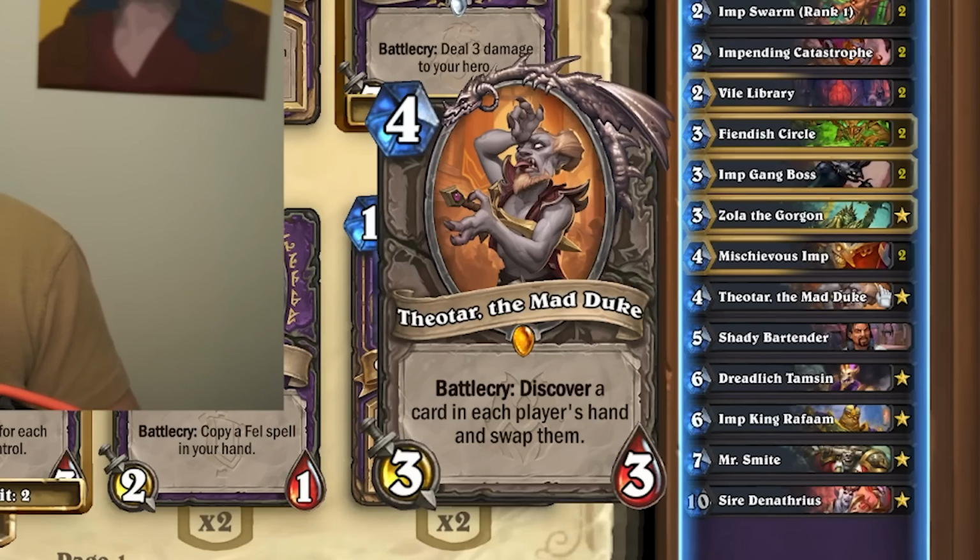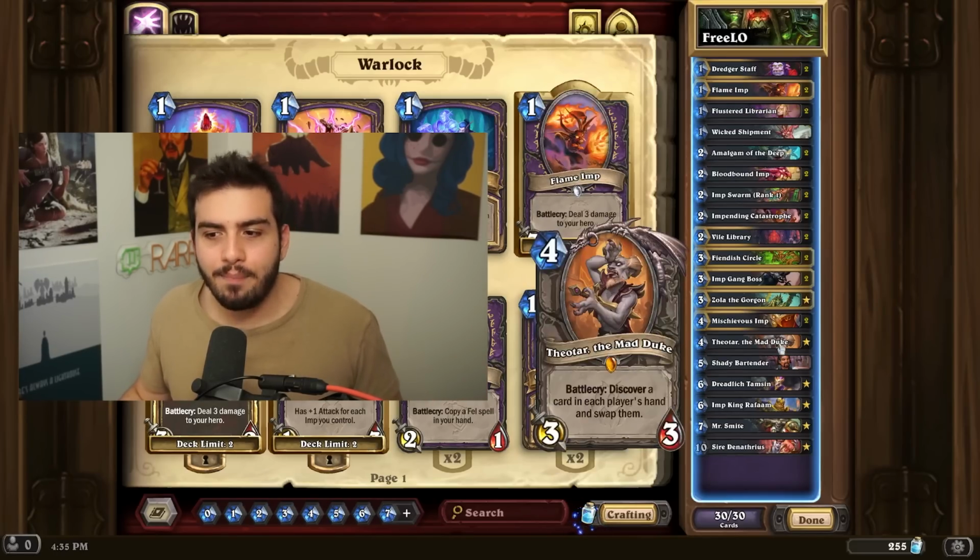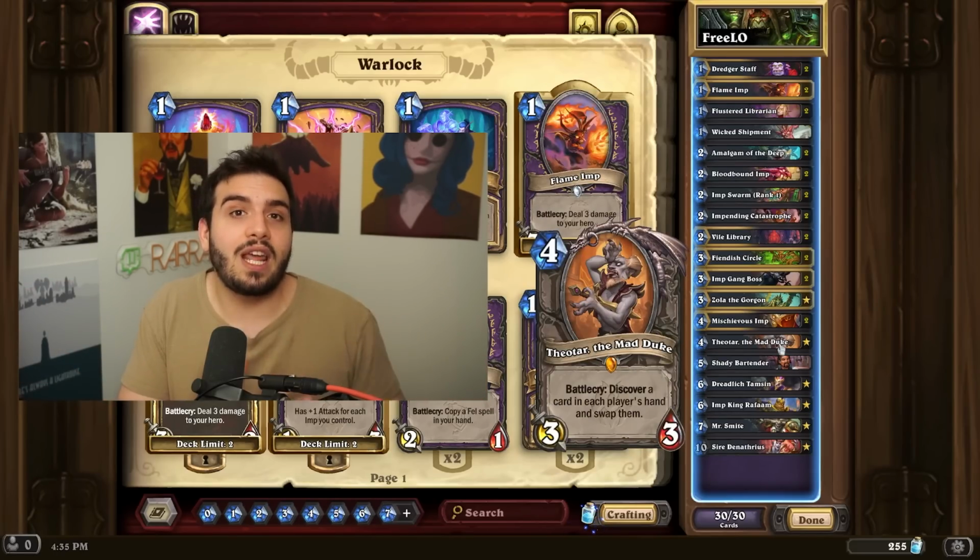And my personal favorite is Theotar the Mad Duke. You could use this card to basically give your opponent a bad imp, take one of their really good cards if you need another win condition. Again, this deck is really good. It snowballs out of control, and if you're looking for a pretty fast, easy climb, this might be for you.